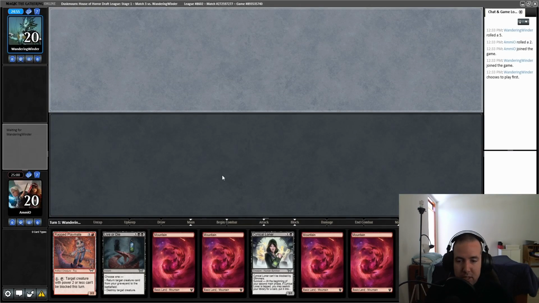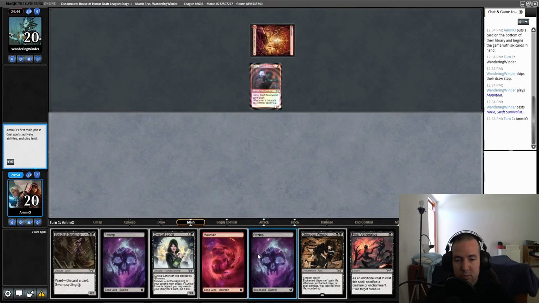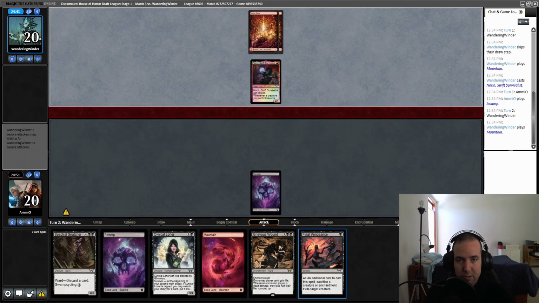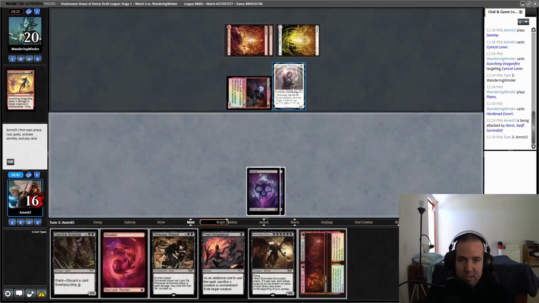All right, match 3. Wow, this hand's really not very good. Well, this is better. Keep, chuck a mountain back. Another red deck, and we're getting off to not a great start. Over to them. So Loner has to be on blocking duty now. Play Loner, and they're going to have Dragonfire. Yeah, okay. Loner dies. Ugh. Well, things are not going well.